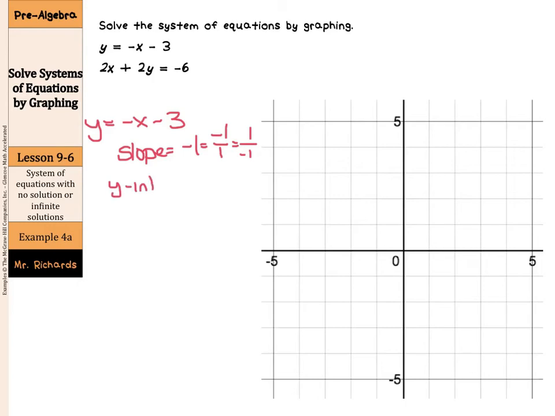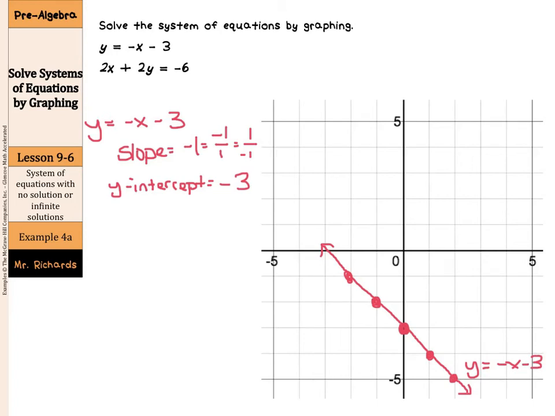And a y-intercept that is, now careful here, it's not a positive 3, it's minus 3, a negative 3. So our y-intercept here is down here at negative 3. And a slope of negative 1 over 1 means down 1, right 1. Down 1, right 1, or up 1, back 1, up, back, up, back. And so I can draw this line in here, and I can label this y equals negative x minus 3.